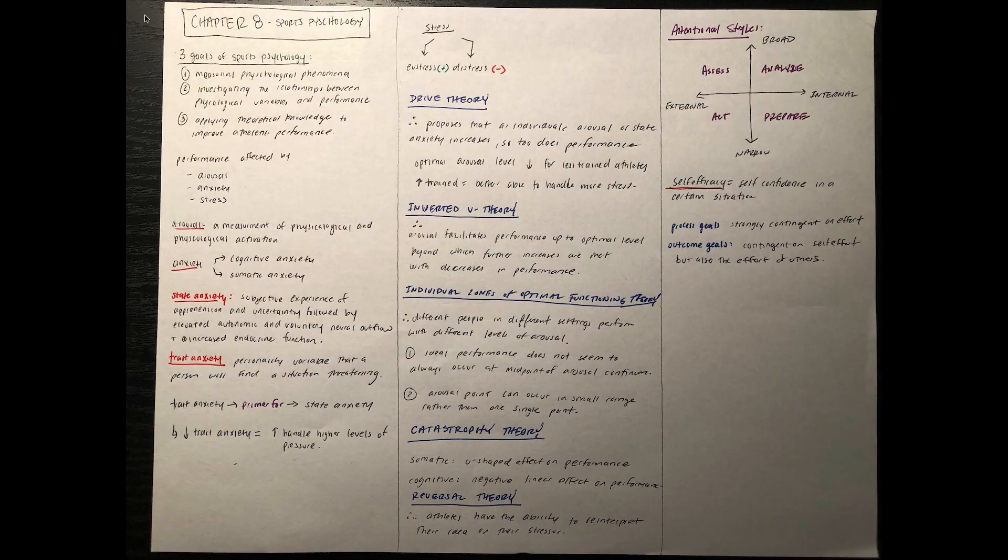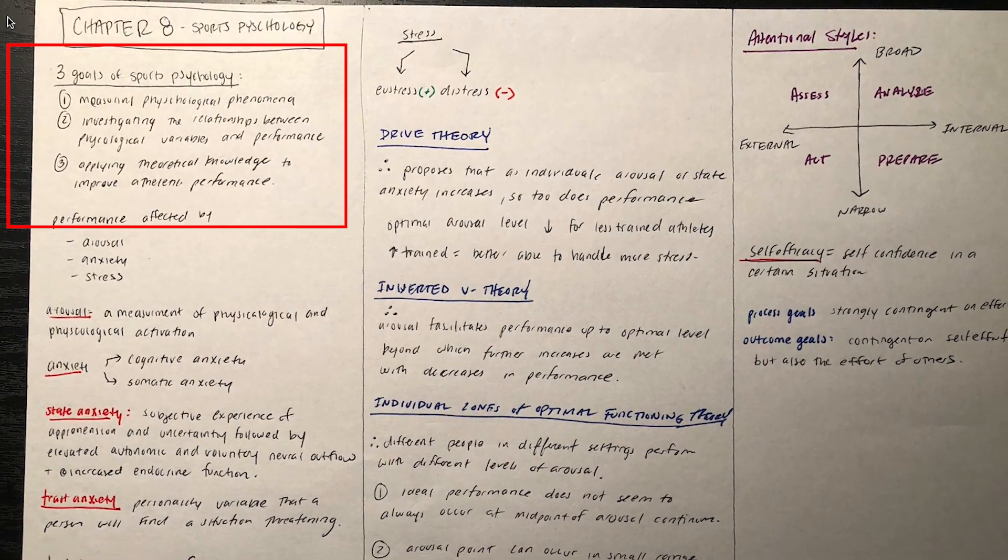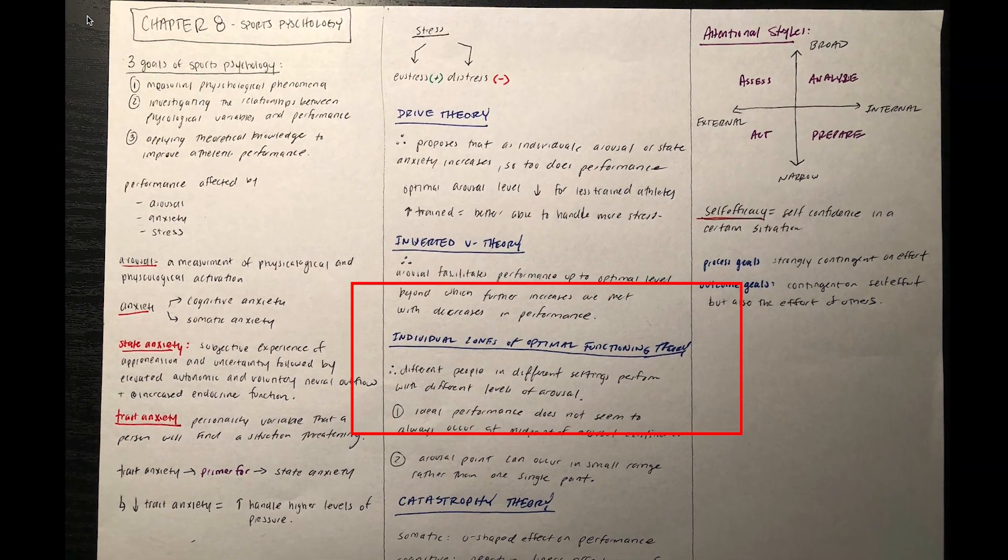What I mean by reading the book — look here at these notes I took. This is an example of how I went through the book, using a random chapter on sports psychology. Really just bullet points: I gave myself a page or two, front and back, with three columns to take down the biggest points of each chapter. This book is super heavy in research — you don't need to know all that for the exam, but keeping myself limited to those two pages really helped me maintain a broad view of everything covered.